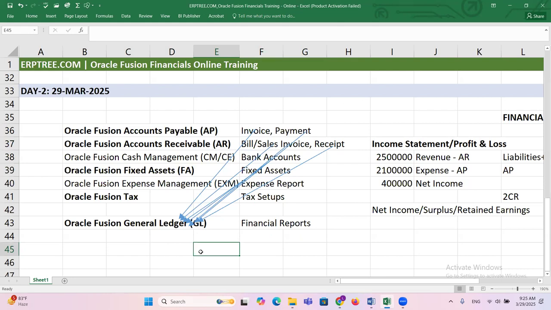This is the point we have to understand when we talk about the purpose of each and every application. This clarity we should get before we go and deal with these applications. I'm stopping here for today.